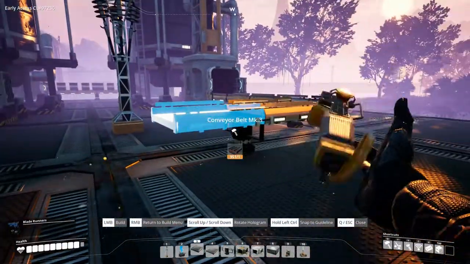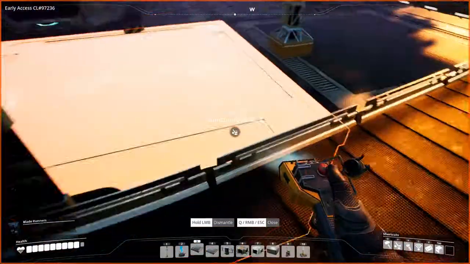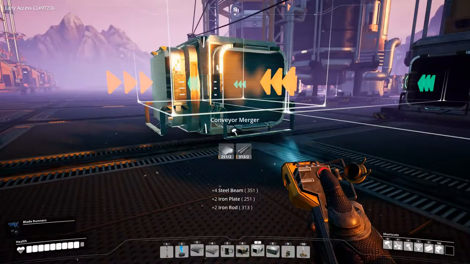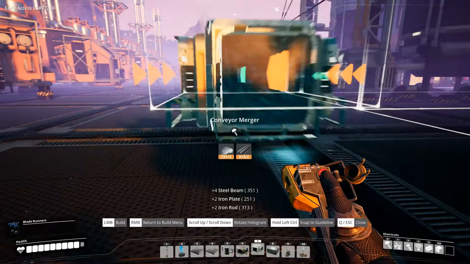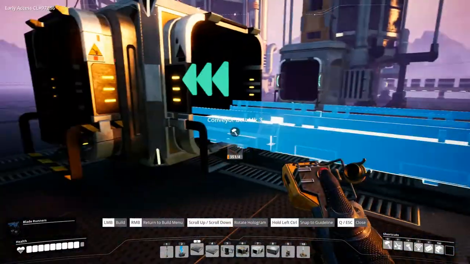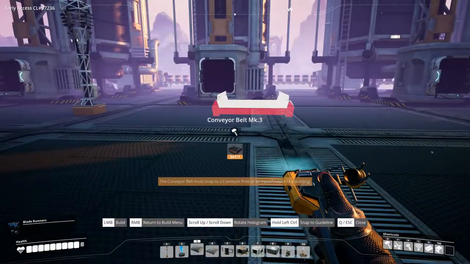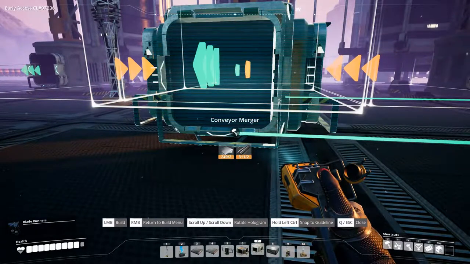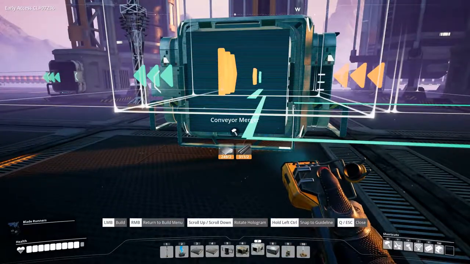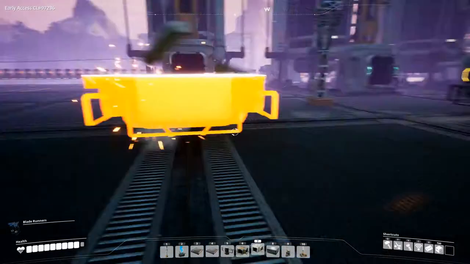Let's just check that that's right. It is not. That is not straight. We need to move it in one. Right there. Is that straight? Yeah, that's straight. Alright, so let's get the mergers going. Output we want over there. There. There.